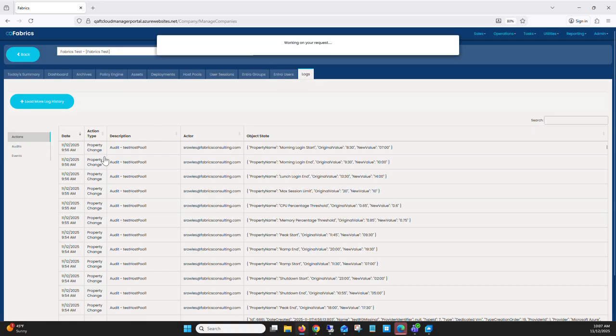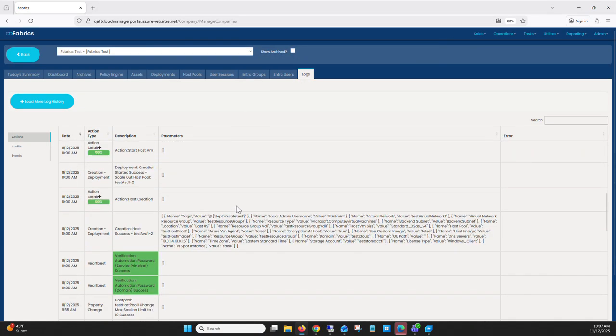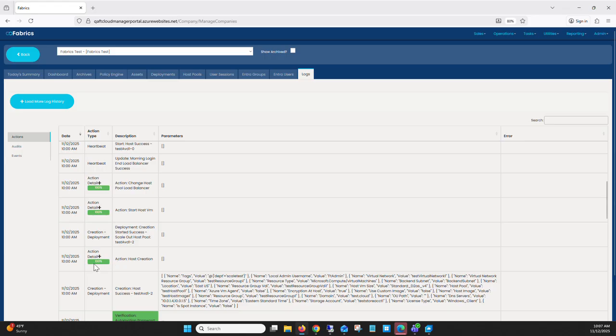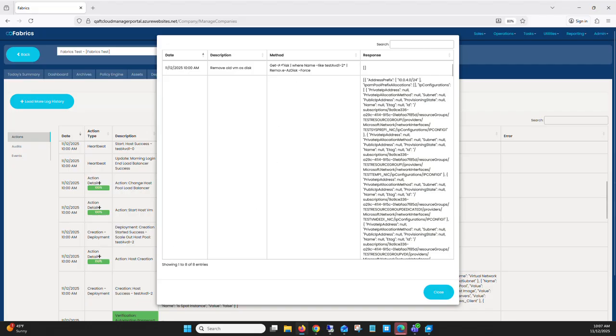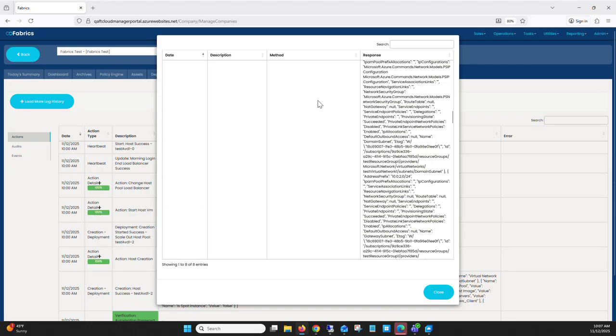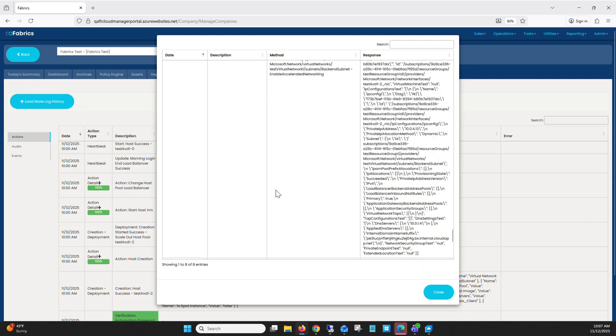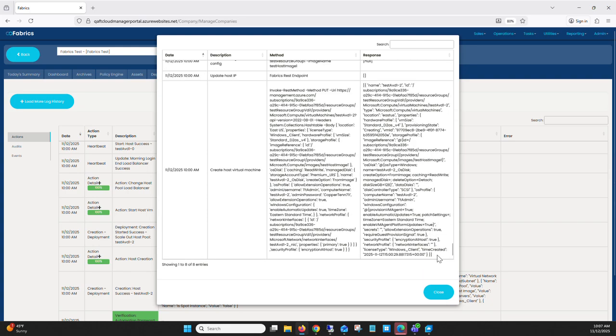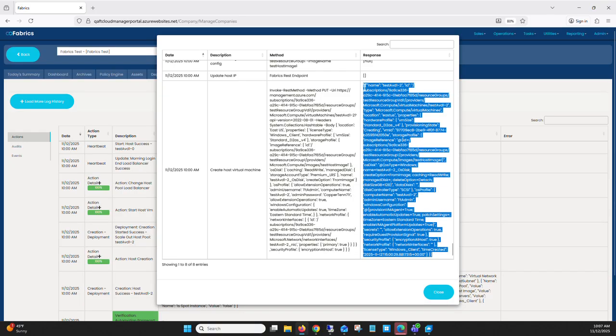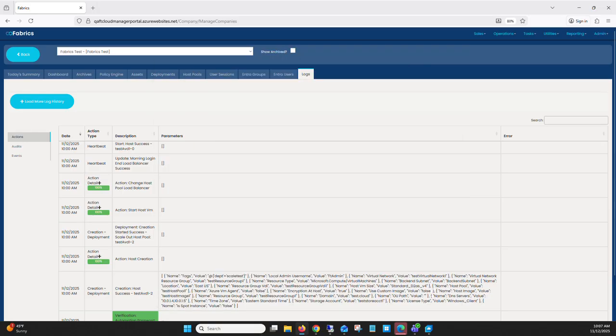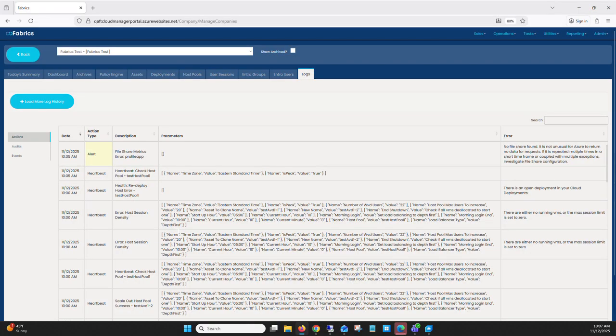So when you change that, what happens is, the next time Fabrics does an analysis of the host pool, it sees that it needs to create a host. So you'll have it do all of the steps here, and you can see all of the responses from Azure that result in starting the creation of a host, where you get confirmation from Azure that, okay, I'm creating a host for you now. So that's one type of scaling.